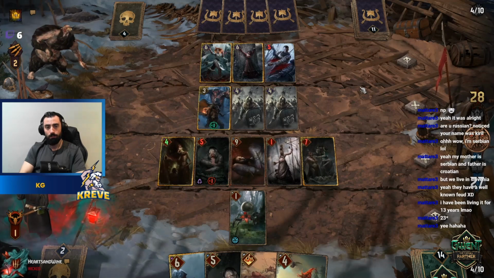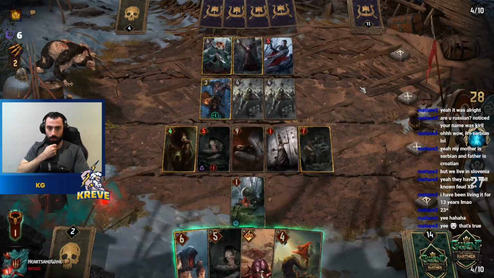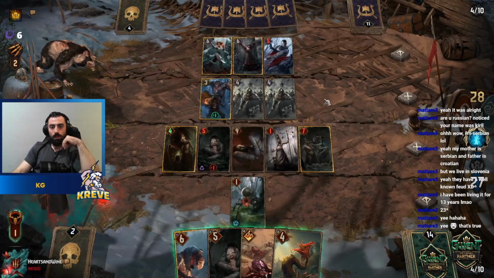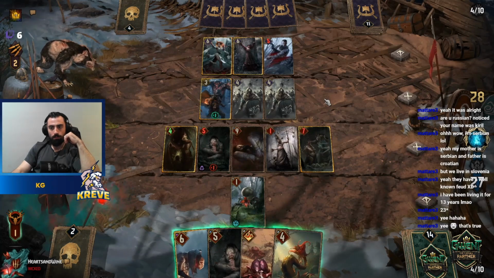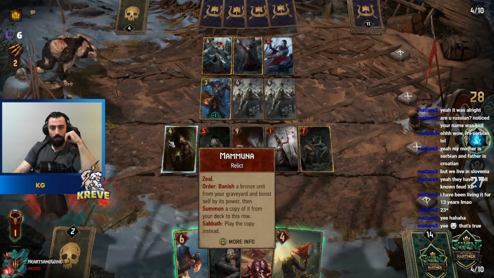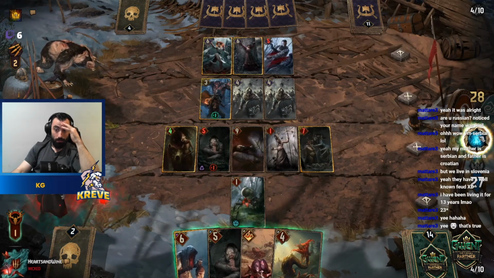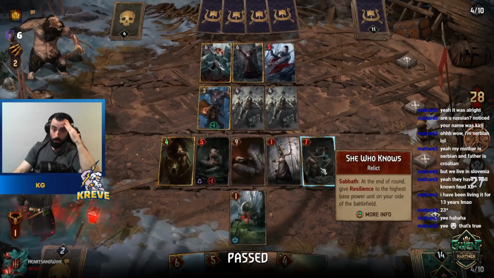Yep. He leaves it? Okay. Well, we still got Sabbath. If he passes, like next turn, we've got a 7-point unit down. We didn't get to thin out the Archie Spore. We used Mammuna. I think I'd just pass like this. We got 7-point carryover.